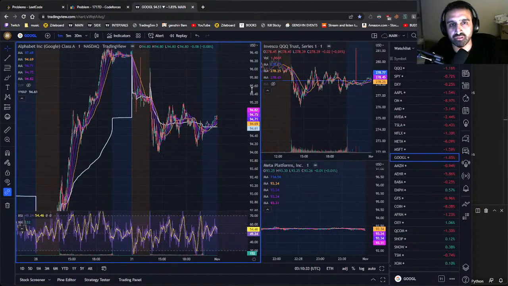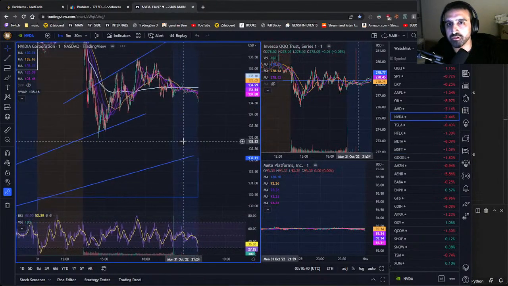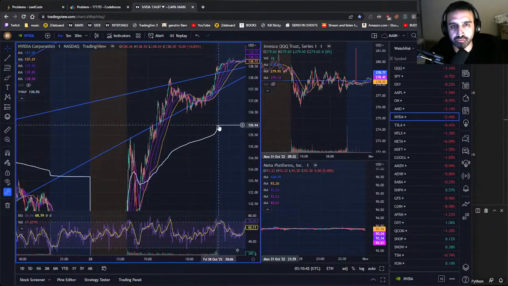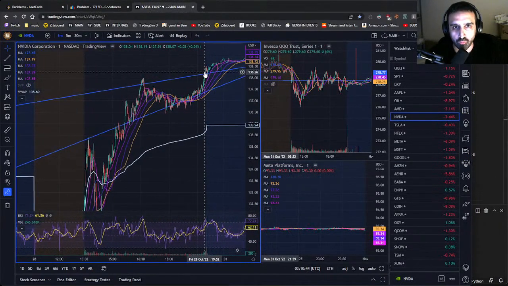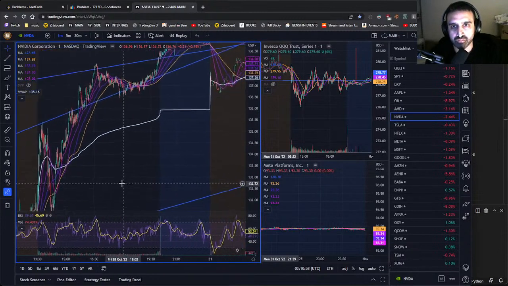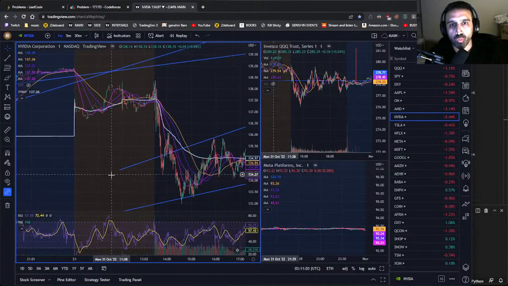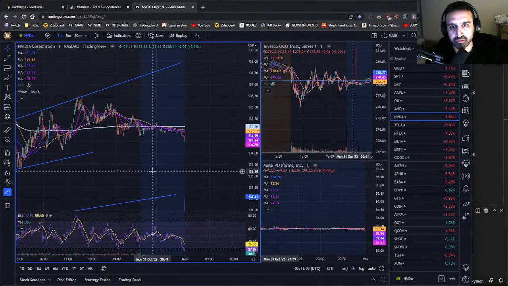Okay, so the same trash chop as every other tech stock. Man, I'm really happy. When I played Nvidia on Friday, I dumped it right about here. I played some of this run up. I'm kind of pissed I didn't get it down here-ish, but I'm a dumbass. That would have been some money.